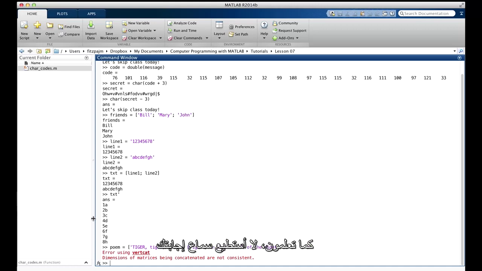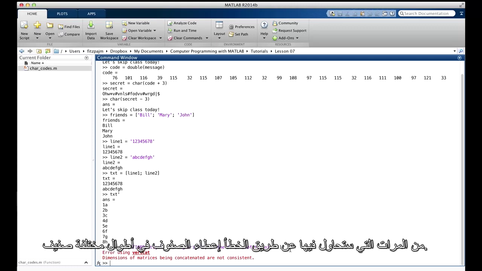I cannot hear your answer for some reason, but I'll give you the benefit of the doubt. Yes, that's right. We were trying to create a matrix in which the 2 rows, this one and this one, had different lengths. You'll see this error message quite often because there are lots of times when you'll accidentally try to give the rows of an array different lengths.